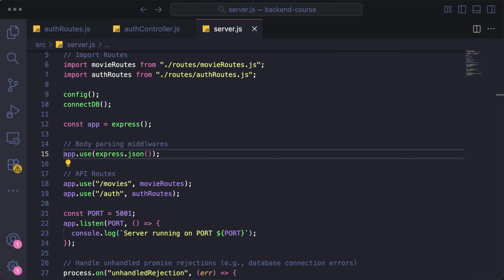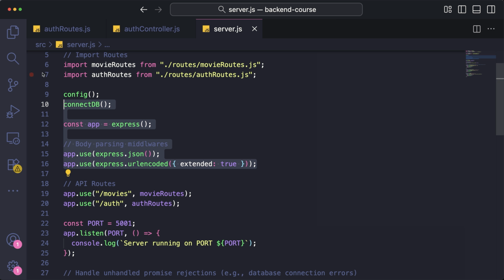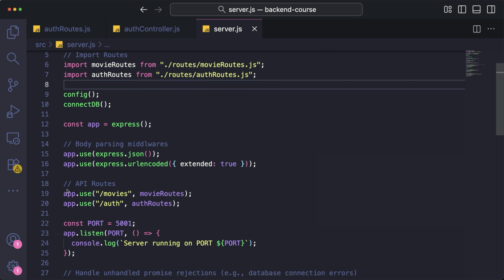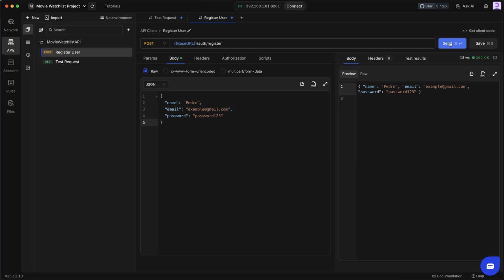Now, the second one that we want to add is express.urlencoded with extended equal to true. This is not fully required. It basically tells Express to automatically parse data from an HTML form submission so that you can access it in the request.body. We're not necessarily going to have a front end here, so we're not going to care that much about this, but you just apply both of these and we should be good to go. Now, if you go to Requestly and we click send, we should be able to see that it properly handled the JSON that we sent and it just returned it back to us.